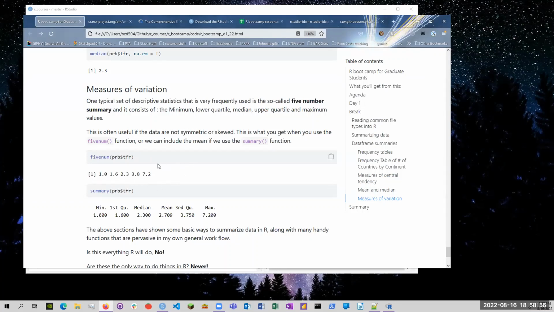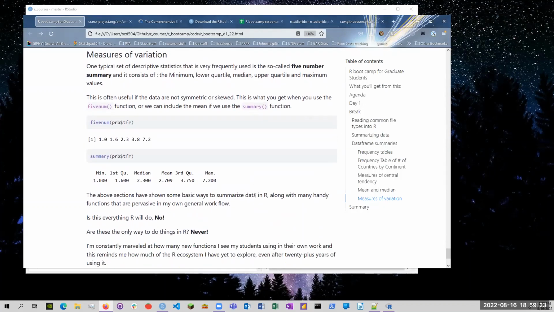But again, it's going to produce what's known as the 5-number summary, which is the minimum, lower quartile, median, upper quartile, and maximum. It's very similar to what's produced by the summary function: 1, 1.6, 2.3, 3.8, and 7.2. The 5-number summary doesn't include the mean, though.